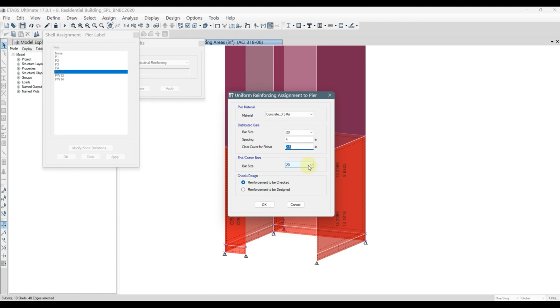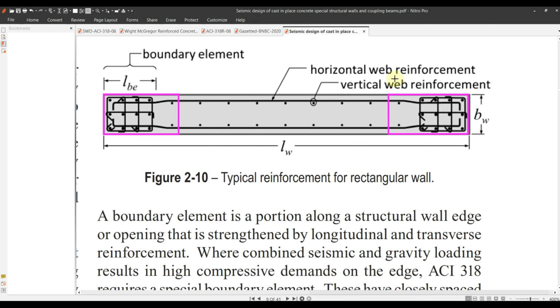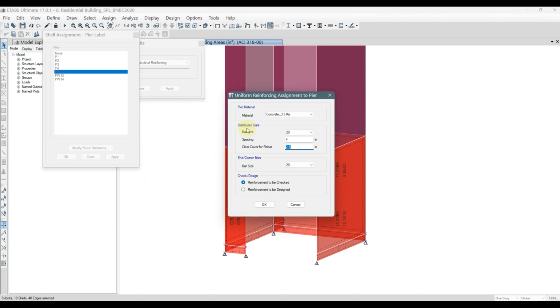Clear cover is 2.5. Bar size is end or corner bar. End or corner bar means these bars are called the end or corner bars, and these are the distribution bars. They call them the same, I guess. Yeah, distribution bars, 20 mm. So let's say 20 mm, and those are not 20 mm, those are 12 mm. And the end or corner bars are 20 and reinforcement to be checked.